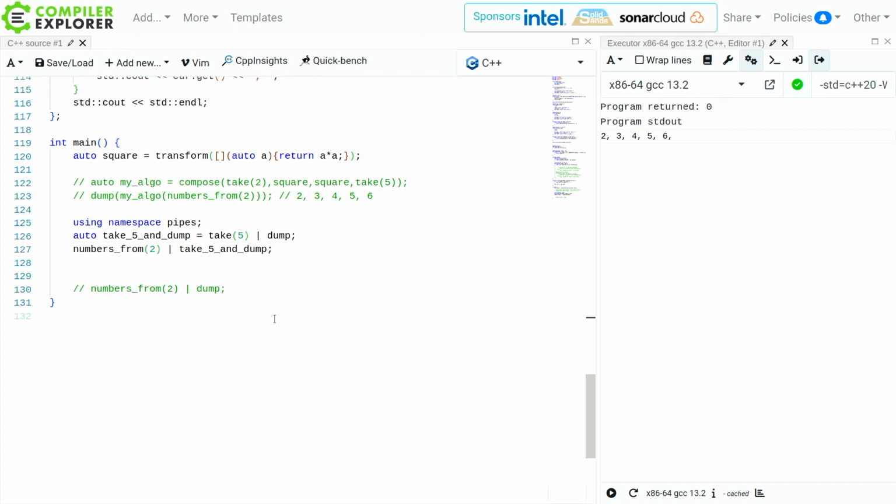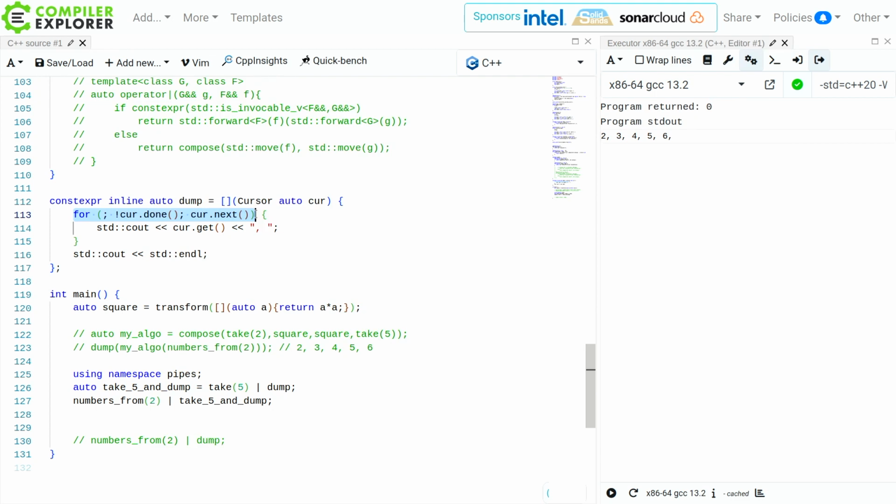I have 3 options. One is doing type erasure. The other thing is using customization points. And the third thing is to use a range-based for loop in this place. It's a bit ugly syntax. It would be nice if we can write for, colon, cursor and do stuff.